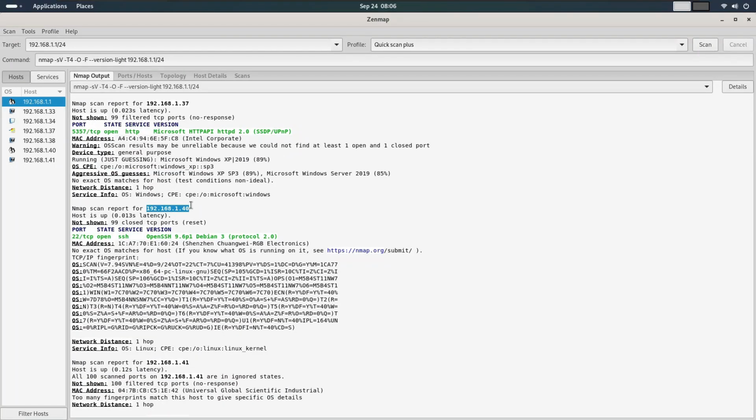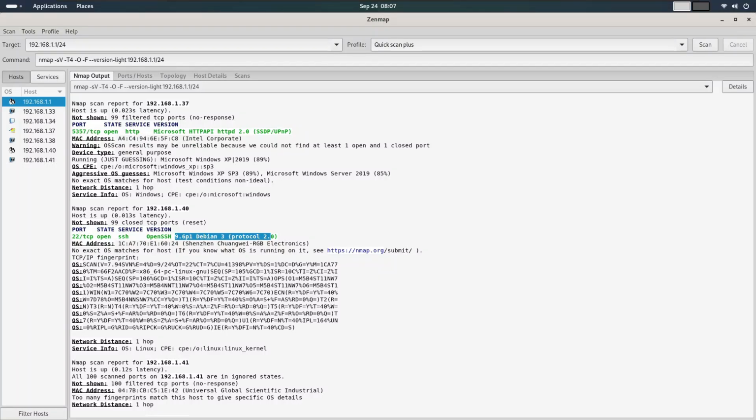The device 192.168.1.40. Let's take a look at one of the devices discovered in the scan. This is a computer, and in our last scan, we knew that port 22 was open, but we didn't know what version of SSH was running. Now we can see it's running OpenSSH 9.6p1, protocol 2.0. With this information, we can quickly look up known vulnerabilities for this version, which could be our way in when we move to the gaining access section.